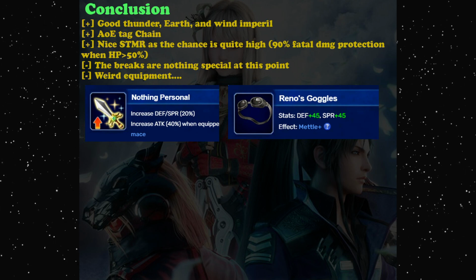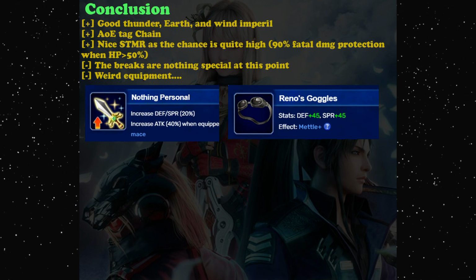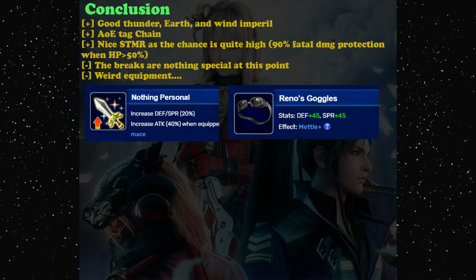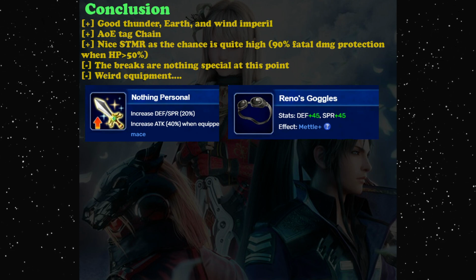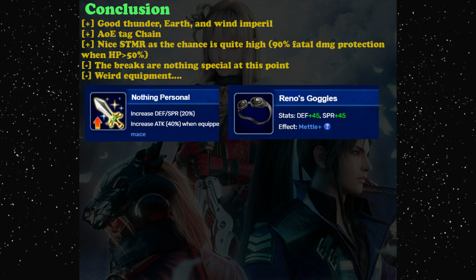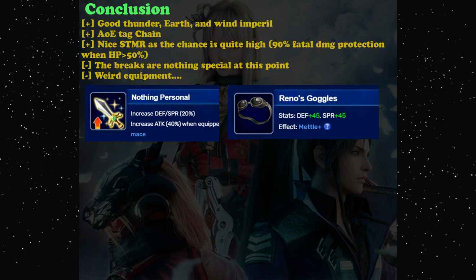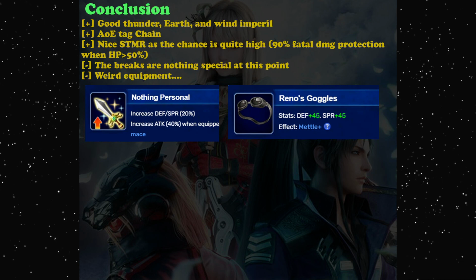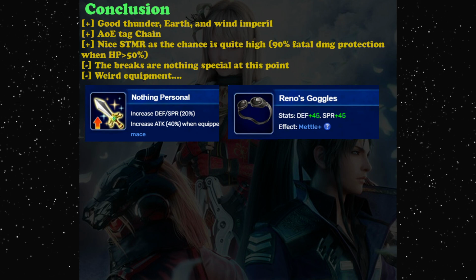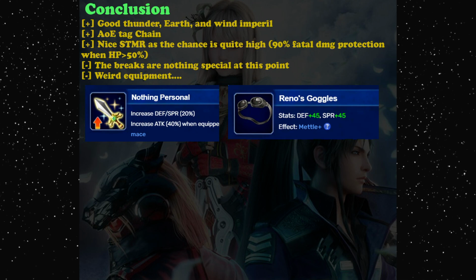So one thing that's really good from Reno is of course his Thunder, Earth and Wind Imperil. And like I said, he is probably, from what I can remember right now, the only AoE tech chainer we have. Okay, so pretty good. And yes, his STMR, I can say that it is a nice accessory maybe for your tanker or your support, because sure, it is not 100%, but 90% fatal damage protection is still very nice. Yes, it's when held above 50%, but again, I think the enemy doesn't care about your health. Basically, in this game, it's from full to dead. So yes, I believe it's still useful.